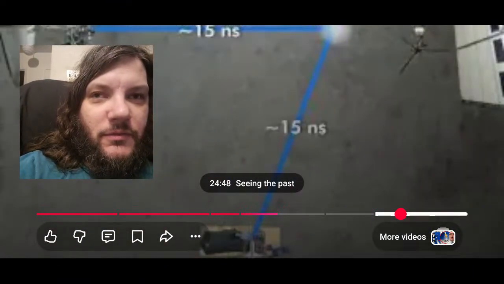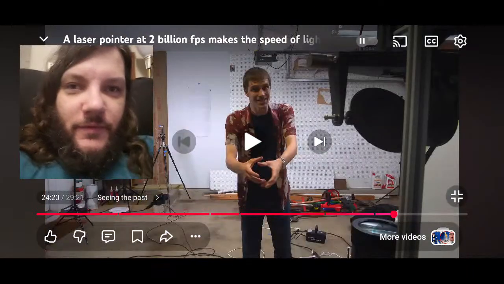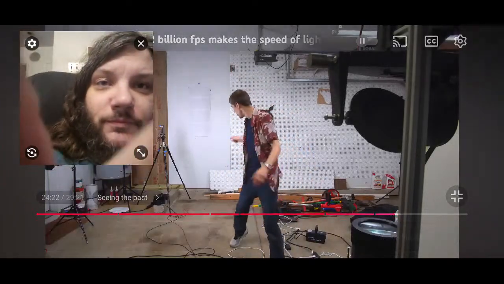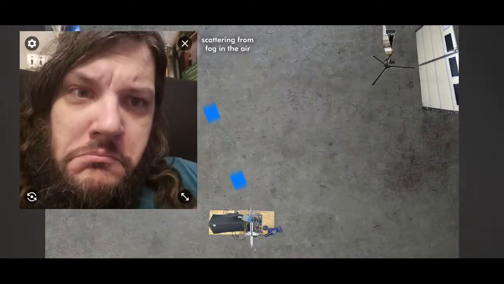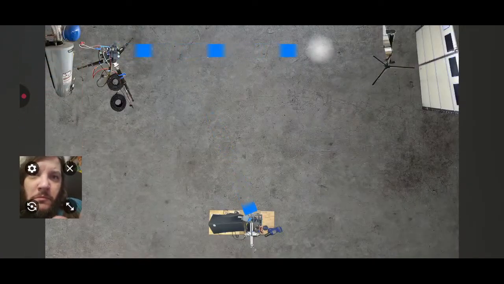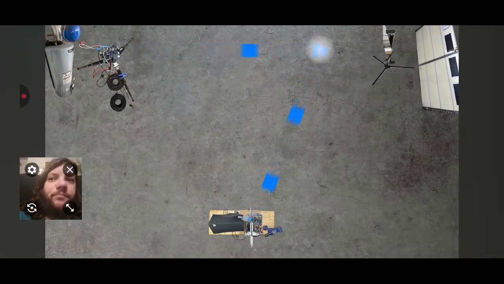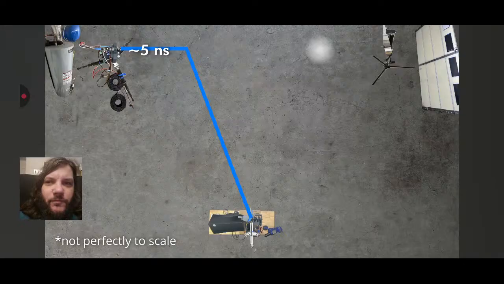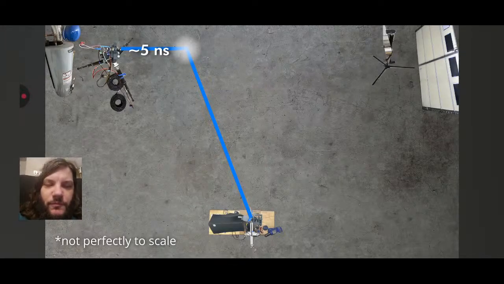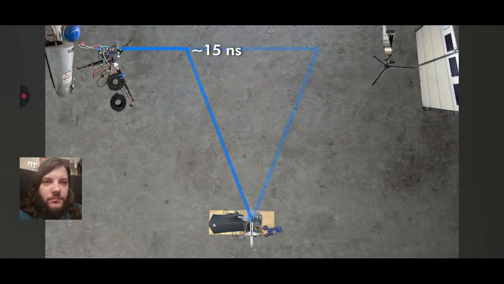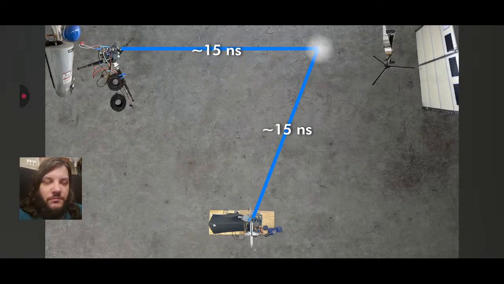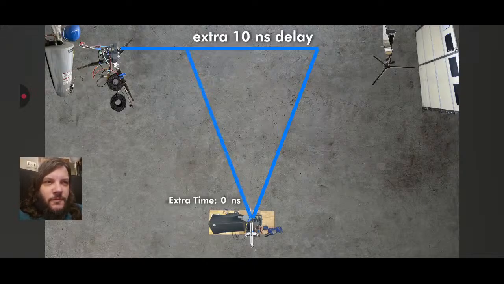is that, like, this whole thing right here. The same path, so it kind of doesn't matter. This is not true, however, for information traveling outside the camera. Right. This camera can perceive the motion of light because light traveling this path gets to the camera faster than light traveling this path. In the first case, light may take 5 nanoseconds to get to a droplet of fog in the air, and then maybe 15 nanoseconds to bounce all the way over to the camera. And in the second case, maybe 15 nanoseconds before it has hit some fog, then 15 nanoseconds to get to the camera. This extra path length is what the camera perceives as a delay.